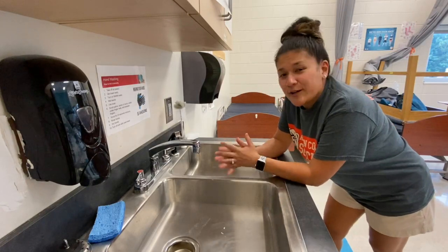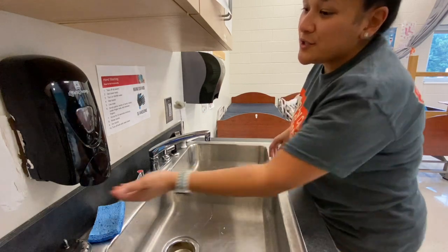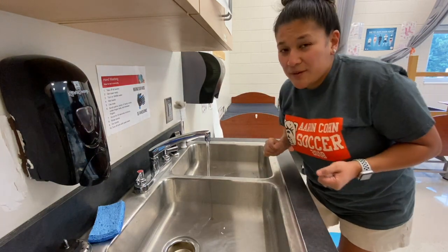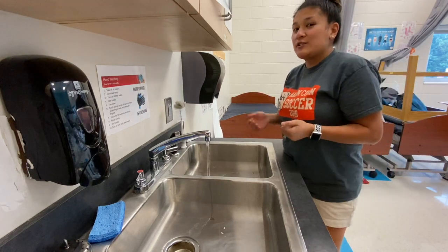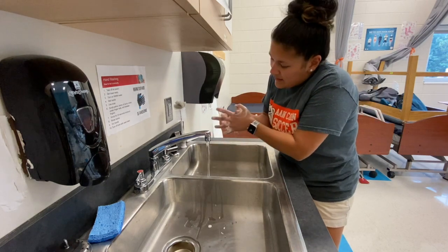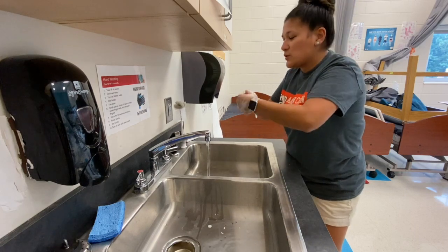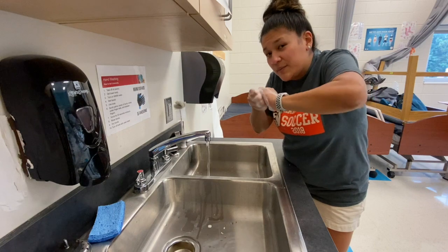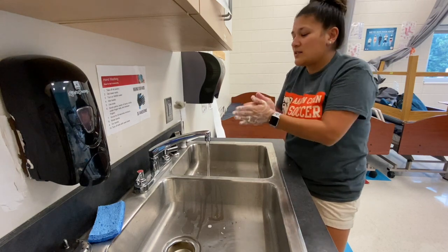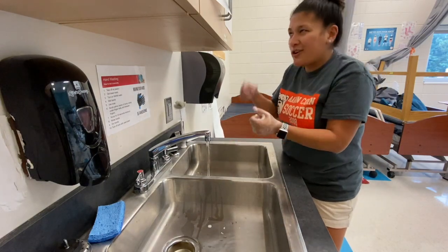I'm alone in my classroom so I've taken off my mask, but I'm going to show you how you should be washing your hands every time. You need to be scrubbing for 20 seconds. Get your soap and turn on the water. Here's how you wash your hands: get your hands wet and wash the palms, between the fingers, the thumbs, and the back of your hands. The CDC recommends scrubbing with your fingers to get the fingertips and under the fingernails. One way to time 20 seconds is by singing the chorus of 'We Will Rock You' three times — but change it to 'We Will Wash You': we will, we will wash you. Sing it three times and that should be 20 seconds.